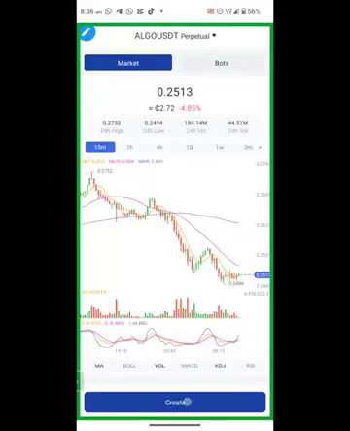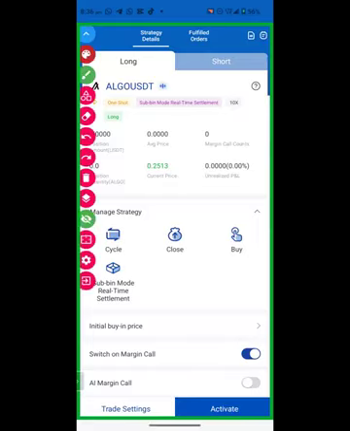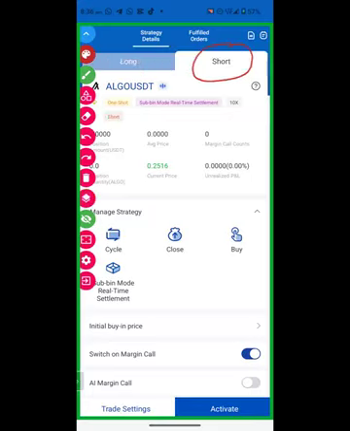Then I tap on create. Then it says, let's say it says I should short, because I saw a short question too. So if I'm to short, I tap here. If I'm to long, the white here simply tells me that it's already on long. If I'm to short, I just tap on the short side like that.